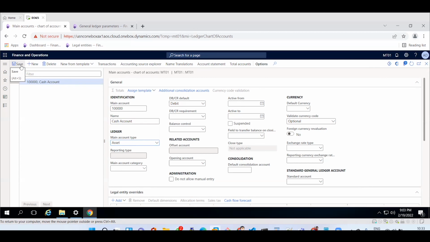Now let me create another account also. Okay, bank account also is an asset account for me. I will take another, click new. Can anyone help me? What is the number I can give here? This I need to give manually. It is an asset account. Since I told you it is a sequence, I am going to create it for assets, right? So already 1 lakh is used. After that, what is the number I need to use? 1 lakh 1. Okay, what is the account? Bank account.